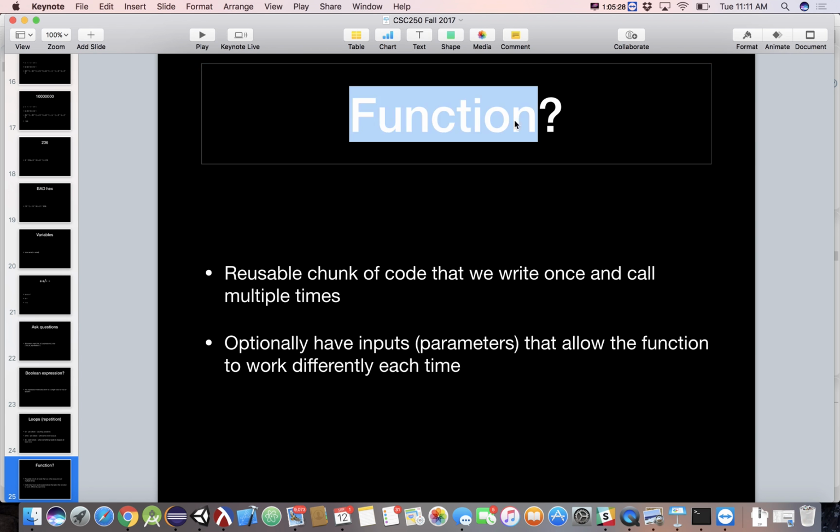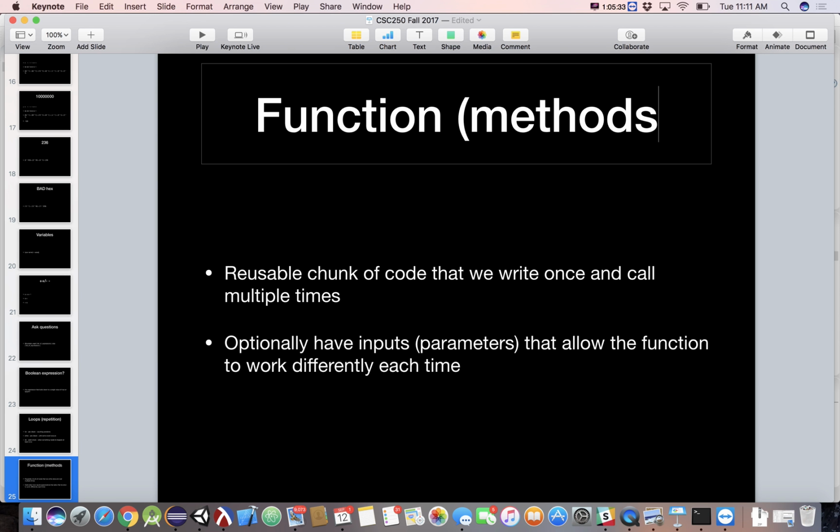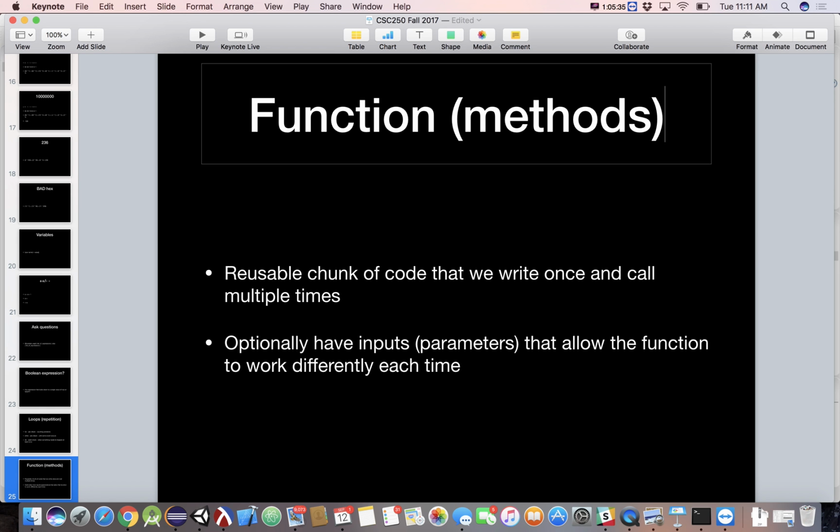You just took in 2 different numbers that you're adding together. Okay, now in most object-oriented languages, instead of functions, these guys are called methods. Same thing. So functions, methods, subroutines, procedures, these are all the same things. Some older languages had a distinction between functions and procedures. For instance, a function in a language called Pascal returned a value where a procedure did not. So a procedure was something that didn't boil down to a value.